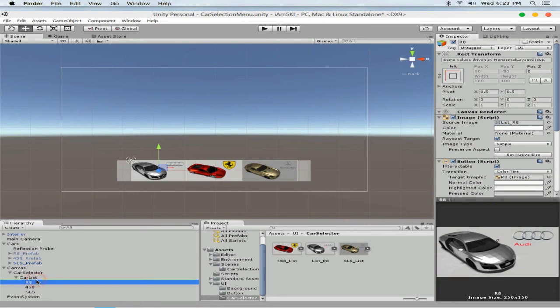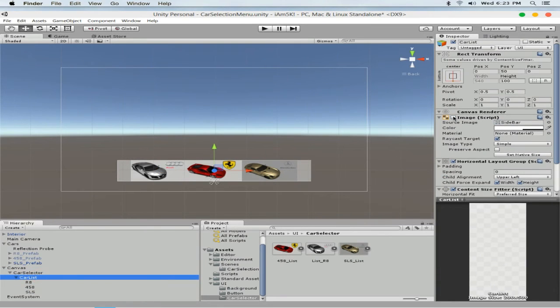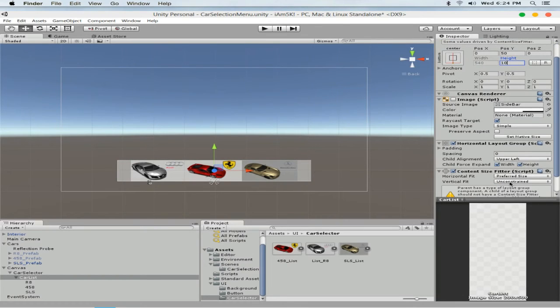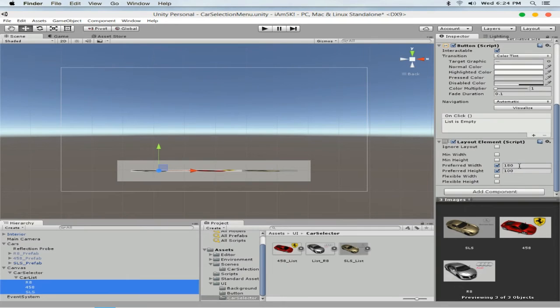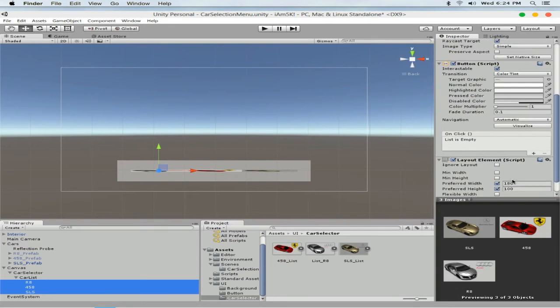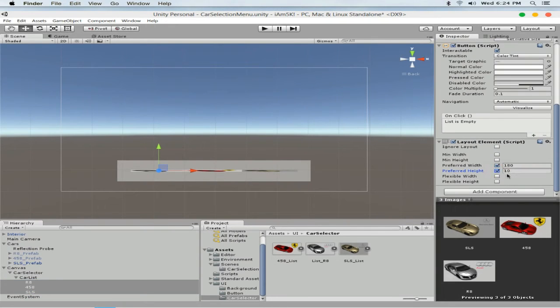So now what we'll do is this image, okay, there's no use for that anyways, so we'll just keep it like that, everything. And okay, I really didn't have to do that now, did I? Okay, anyways, preferred height would be 80.